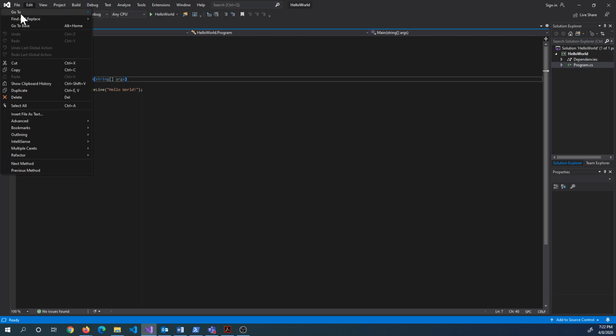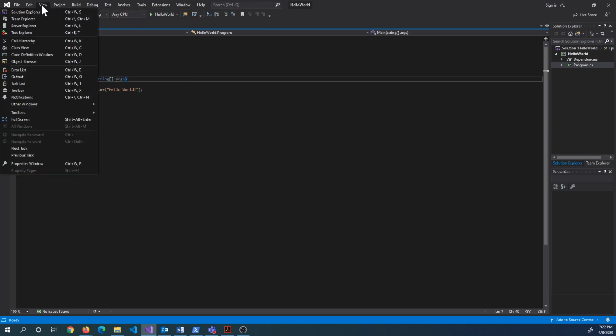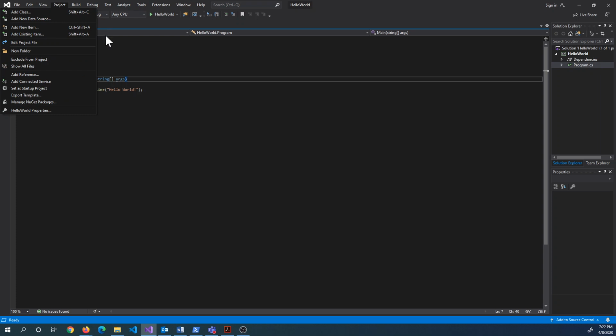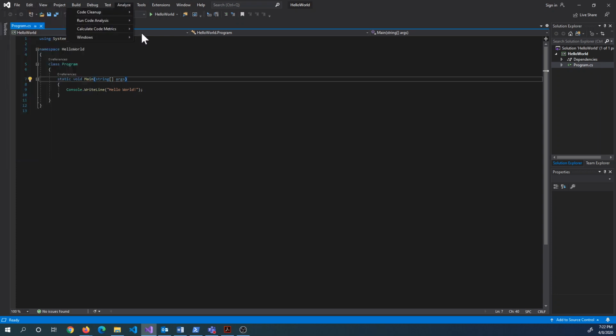We can go to certain places or lines or files, lots of options here. View, etc., etc. And so throughout the course, we'll look at a number of these different options as they're required. But for now, we don't have to spend too much time investigating all the different parts of the editor. We'll just focus on the pieces that we're going to need to get what we need done.